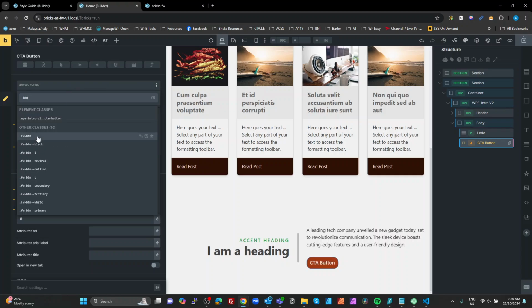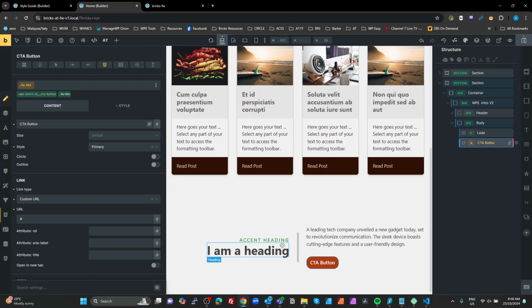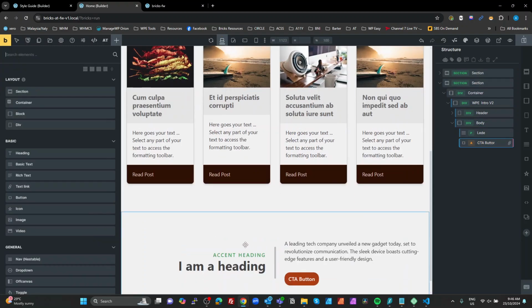This would be my primary button, which is just a FWBTN. I do FWBTN for primary because the primary is the most common one that we will use. So I thought might as well just do FWBTN, and that's the primary button. If you want a secondary, you add your secondary modifier. If you want black, you add a black modifier. So there is a templated thing using this template.